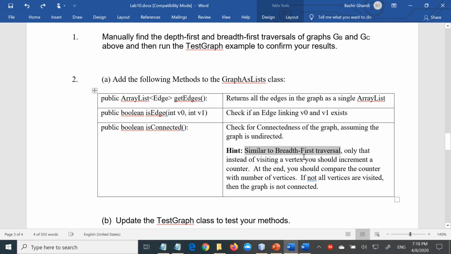So instead of visiting a vertex, you should increment a counter. At the end of your traversal, you shall compare your counter against the number of vertices. There's a variable that will tell you the number of vertices. So is your count equal to that? If yes, then the graph is connected. If not, the graph is not connected.